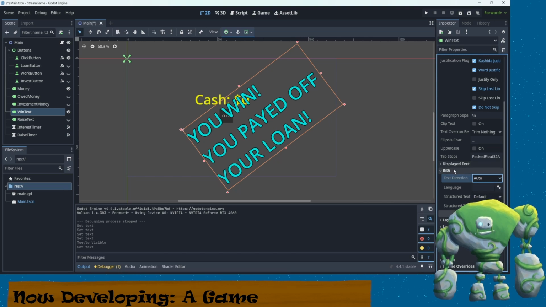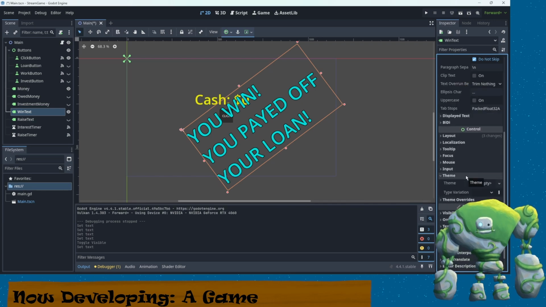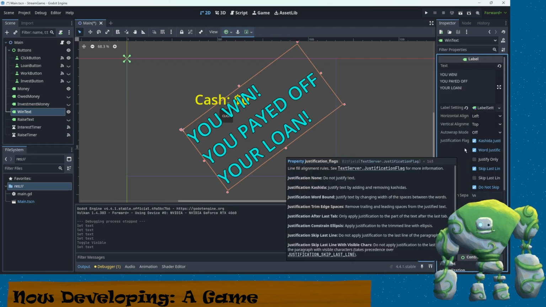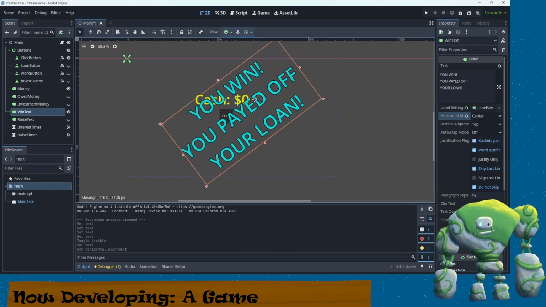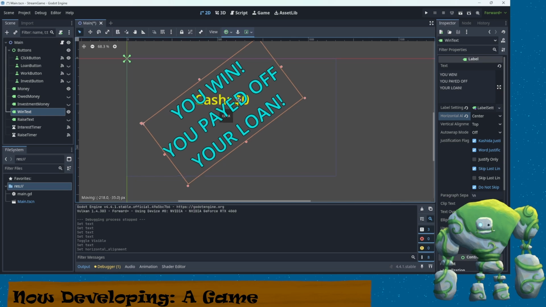Structured text, displayed text. Maybe it's a theme override. No. Is it one of these alignments maybe? Maybe it's just this. Oh yeah, there it is. Okay. There we go. You win.